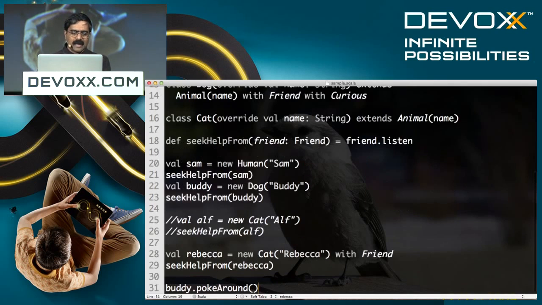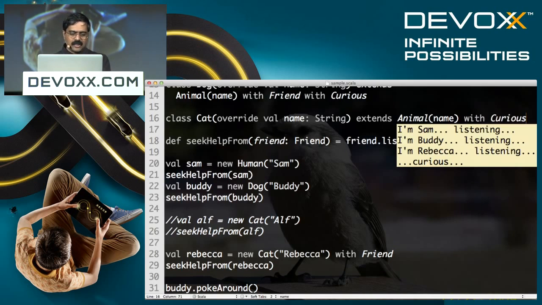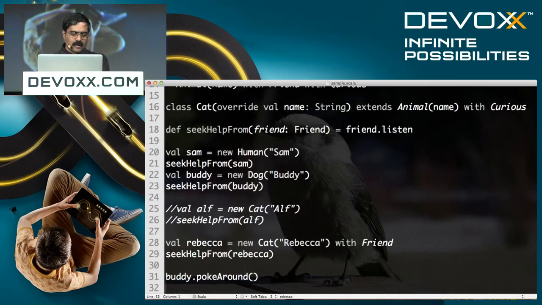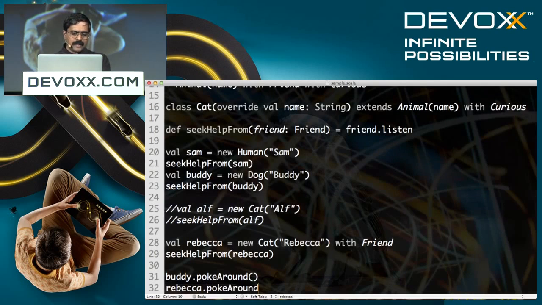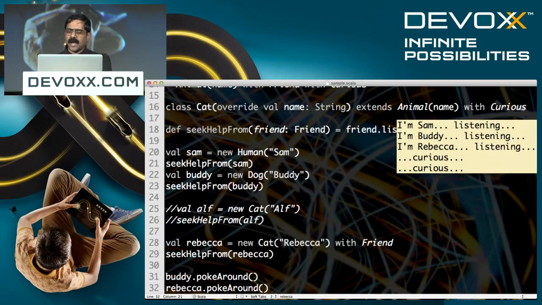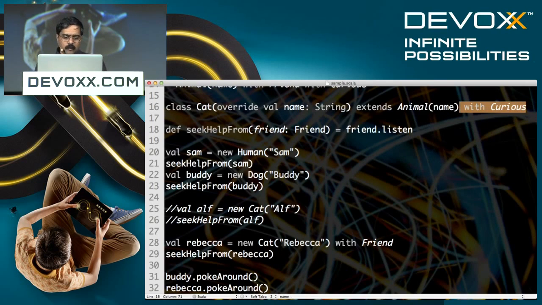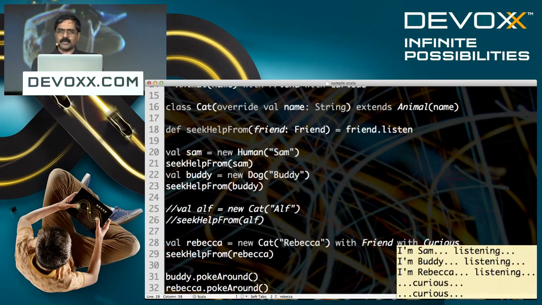Likewise, we can go to the class cat, and of course you could argue all cats are curious, and in that case you would simply say with curious right here for the cat, and you can see that in this particular case I can say our friendly cat, and I can say poke around, and you can see that has a curiosity in it too. However, just for proving the point here, if we say cats generally are not curious, but our friendly cat is also curious, then we can bring in with curious right there.